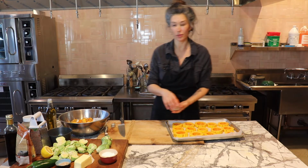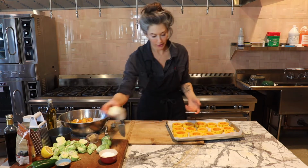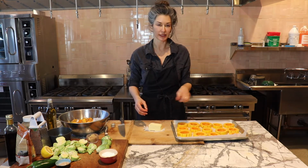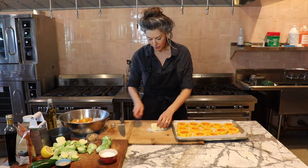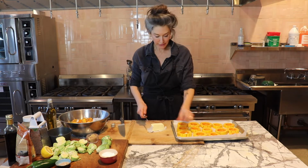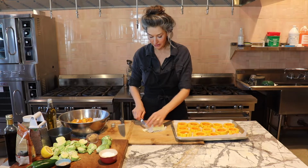I could have done this in the bowl too, but I feel like doing it this way. And now I'm going to add a little bit of butter to the center of the squash. I'm just going to put a really thin slice in each center.